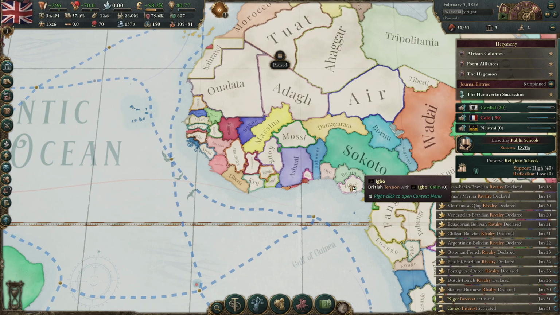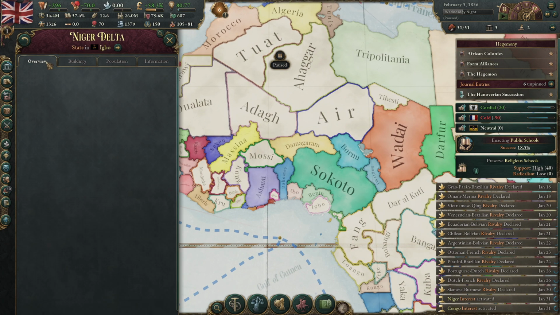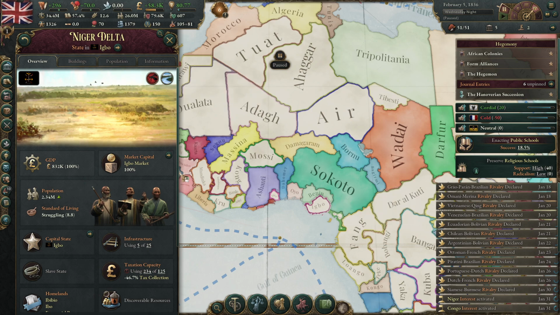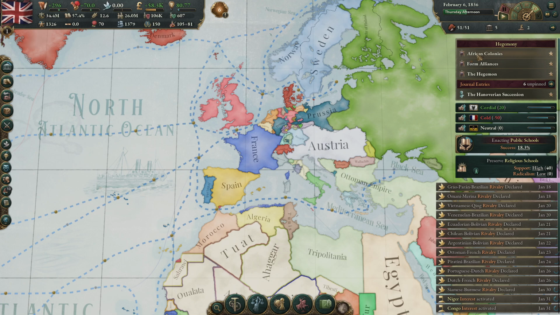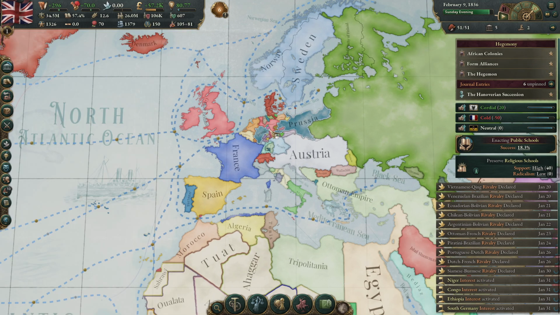When we have the malaria prevention, we will go to Igbo. Because there's only normal malaria and there are a lot of people there that can work on our plantations. Okay. Interesting. Let's have a look at the building. So we are building construction sectors.